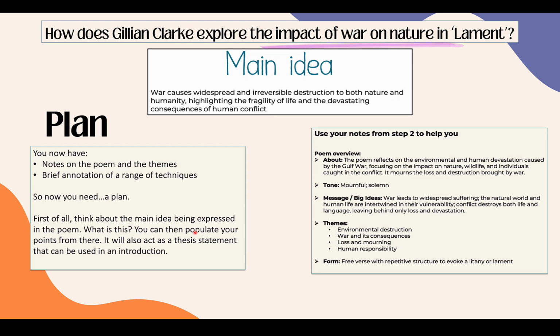So this is my main idea. Again, I've written it in, it's quite detailed. Yours just needs to be notes. So my main idea here is that war causes widespread and irreversible destruction to both nature and humanity. This highlights the fragility of life and the devastating consequences of human conflict. So that's my main idea, which is kind of like an umbrella term, and all of my ideas are going to come off of this umbrella.